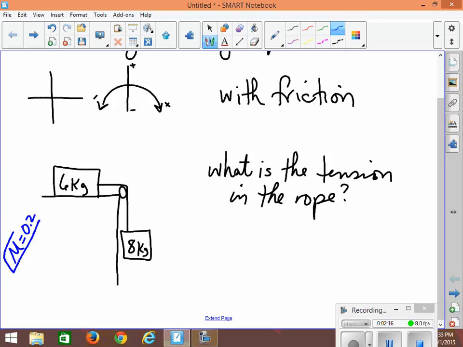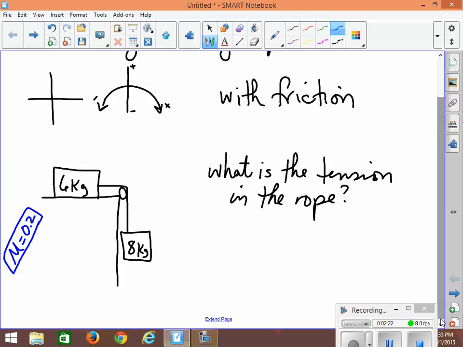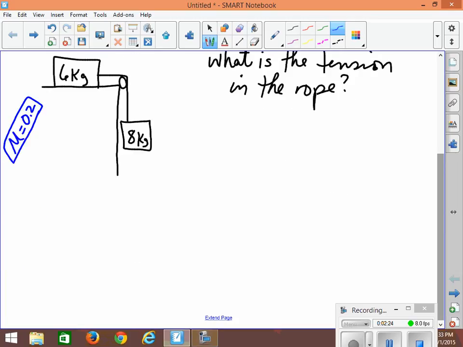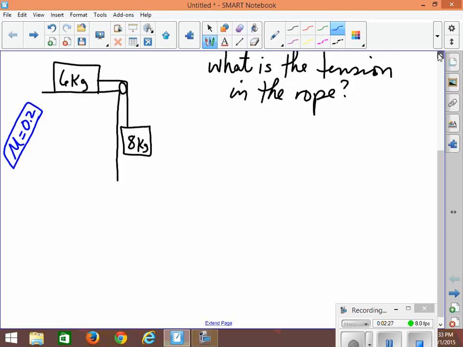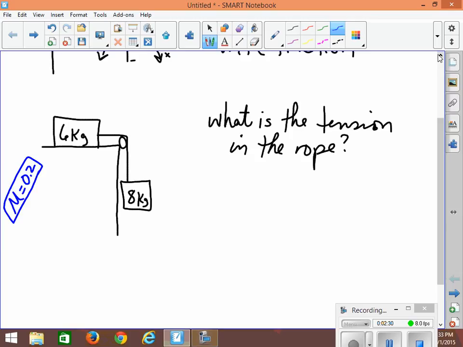So this extra bit of information now means we have to do a few extra things to figure out the tension in the rope. We can start by looking at our picture and maybe do a free body diagram and try to figure out what forces we have at play. So we have a gravity force just like before, Fg, and since we're using the same numbers, these will conveniently come out to numbers that you will remember if you've just watched the previous video. So 8 times 9.8, which is 78.4 newtons of force, pulling downward on the 8 kilogram block.